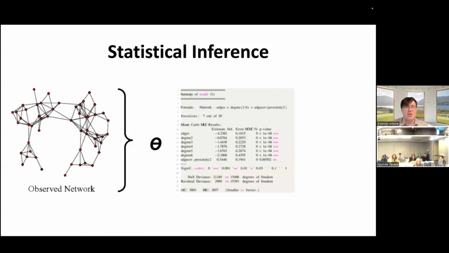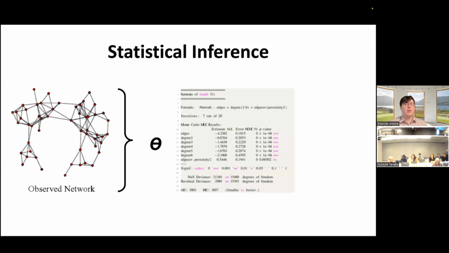Big picture, when you're teaching about ERGMs, the idea is you have an observed network and you're doing statistical inference. You're going from that observed network, estimating a model, and that model is going to have a set of parameters that we can represent as a vector theta.